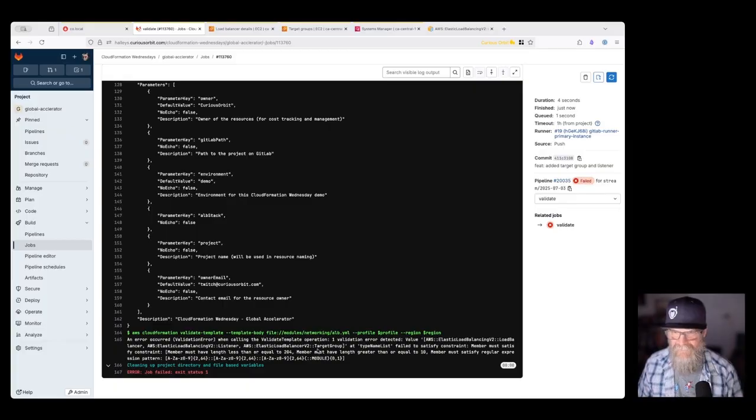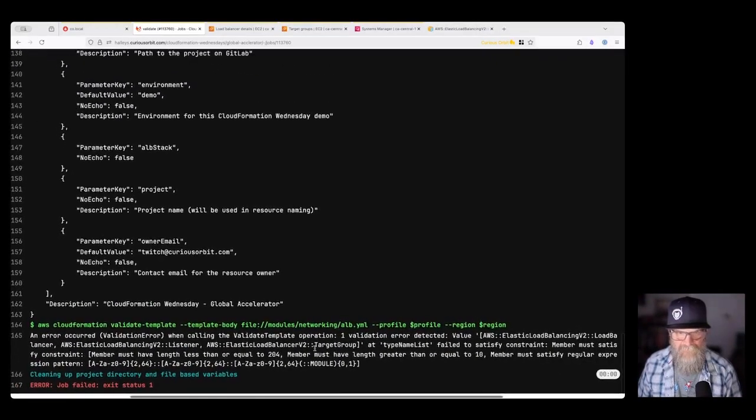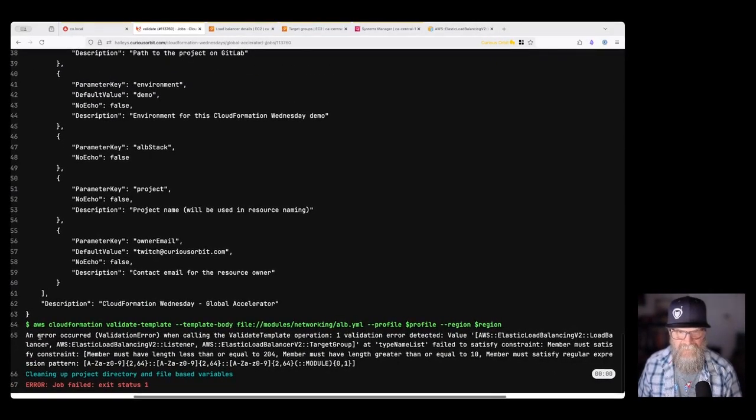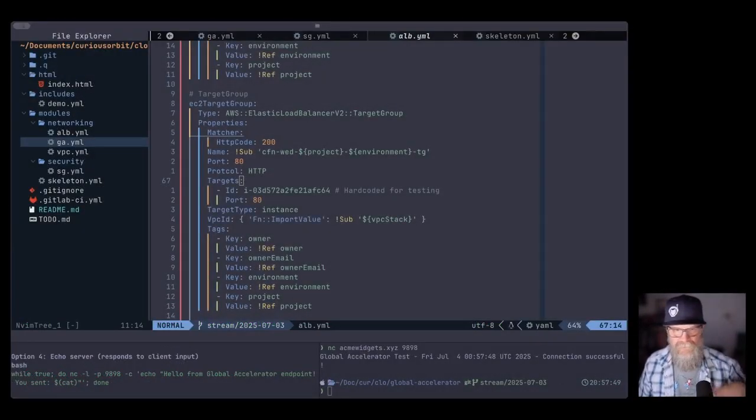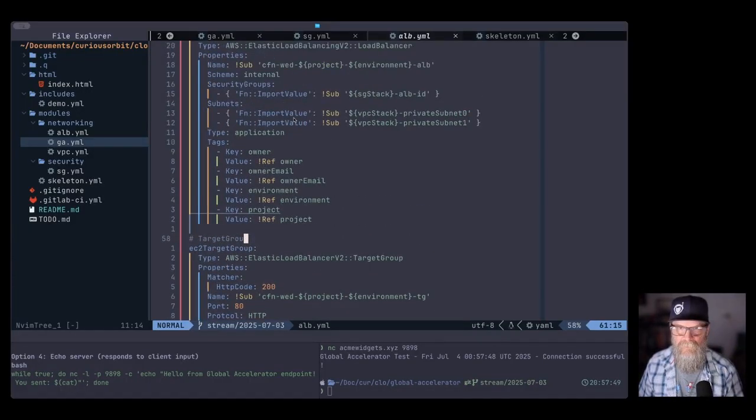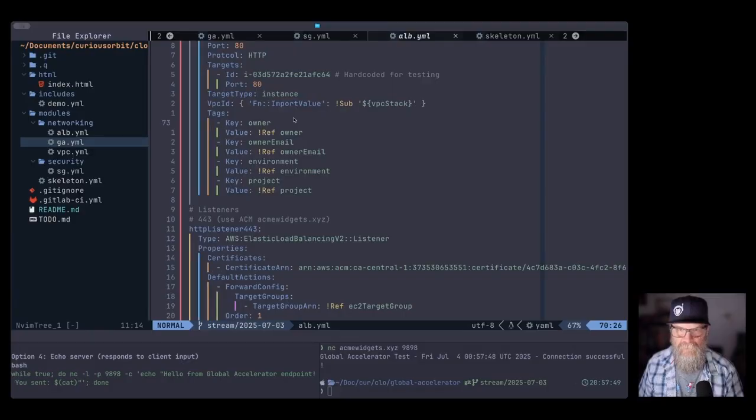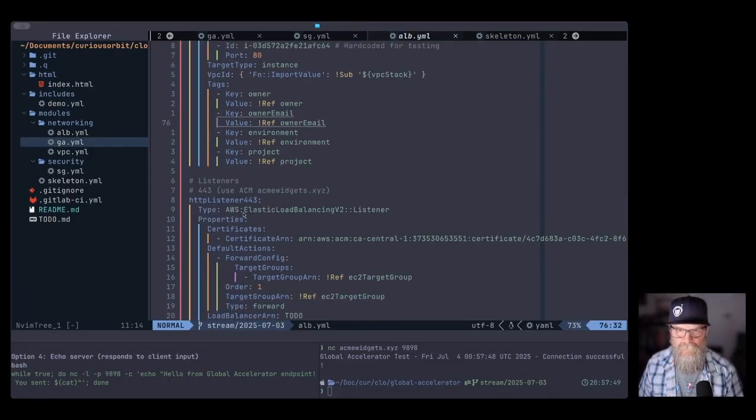See this? I do this to myself all the time. If you're using CloudFormation and you get something like this where it says an error occurred, blah, blah, blah, and it starts listing off type definitions essentially, it usually means instead of 2 colons, I've used 1 somewhere. So let's go back to our IDE and have a look. There's 2 and 2. That's our target group. Right there.